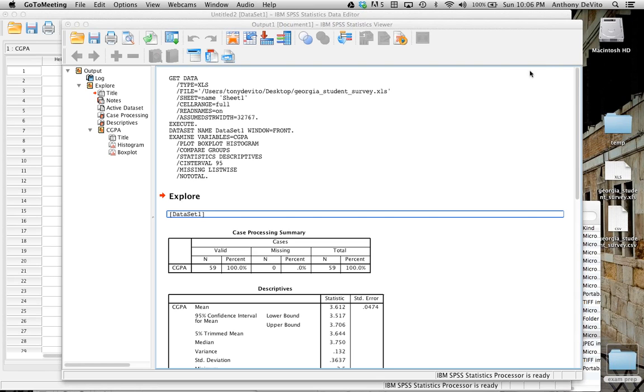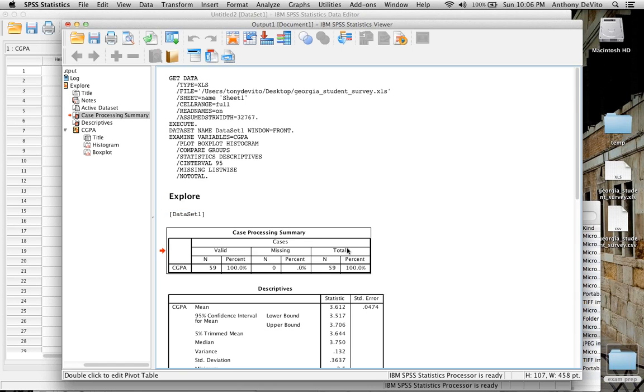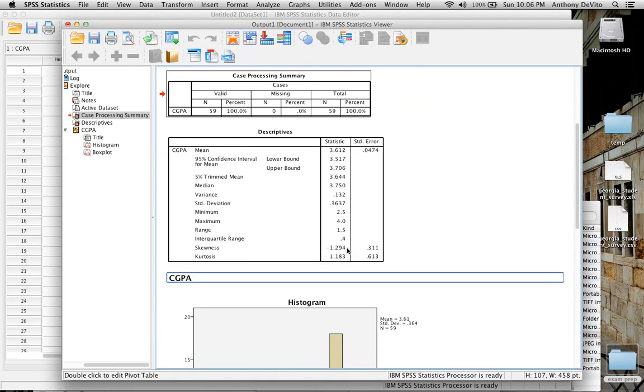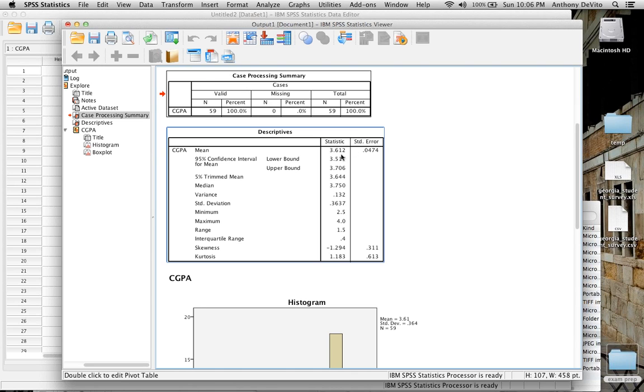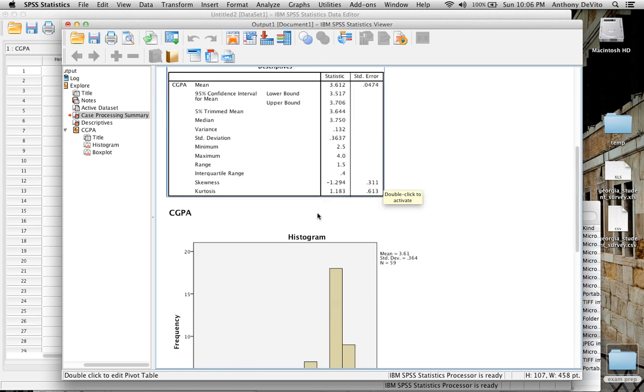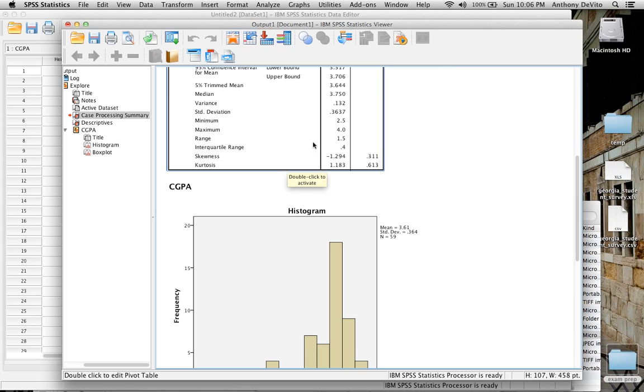I just got to get some stuff out of the way here now that I clicked on a couple of things. Okay, so I'm back. All right, so let's see what it gave me. It gave me that the mean grade point average was 3.6. Well, these guys are pretty smart. Confidence interval we're going to learn about later on, so I'm not going to worry about that too much. I got the median, 3.75. Median was a little higher than the mean. Very interesting. Variance, standard deviation, minimum, maximum, the range, the interquartile range. We can talk about that a little bit.